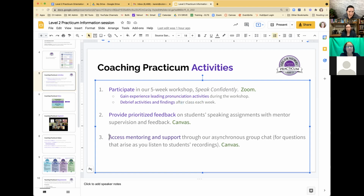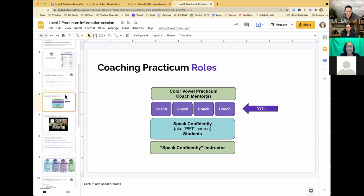And then that's the third piece, that shuttling back and forth and talking with us. So it's kind of student side and coaching side. If you like graphics to understand this relationship, this is that graphic. I call it the hamburger of teaching goodness. No, it's kind of like a really good sandwich where you are the coach right here. Up here is Jennifer, and I will be here too, being your coach mentors.